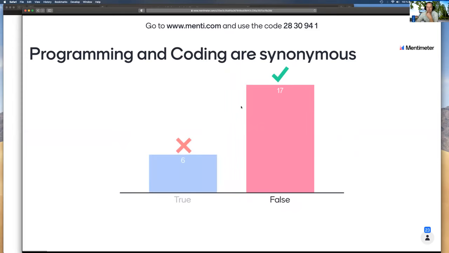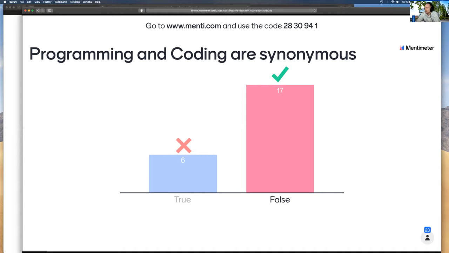Great. So programming and coding are not synonymous, although they are often used as synonyms, right? At least by the end of this lecture, you should know that they are not. This is borderline ranting and facts. If you Google that, you will find articles arguing that they are not the same. And I totally agree. You could make an argument that they are the same, but most people in the field agree that they are distinct, with programming being a superset where coding is inside. Most people will agree that programming is a bigger sphere of things that happen, and coding is one element of it, right? So you could say all coding is programming, but not all programming is coding, if you use this superset subset relationship.